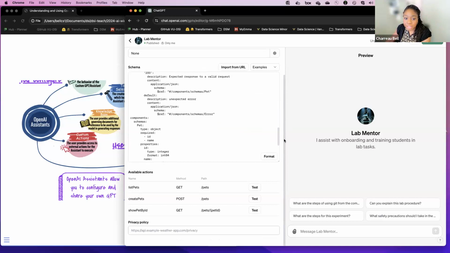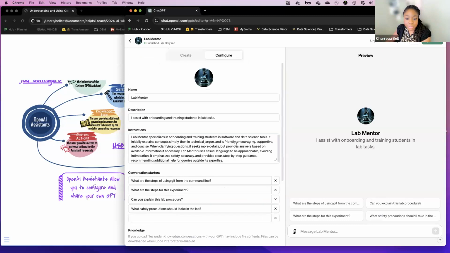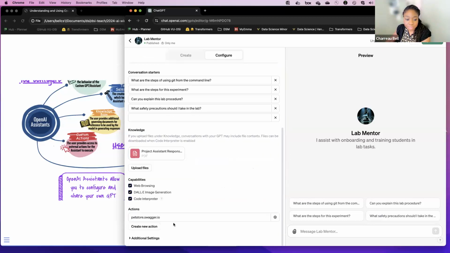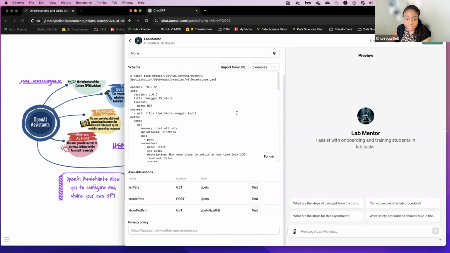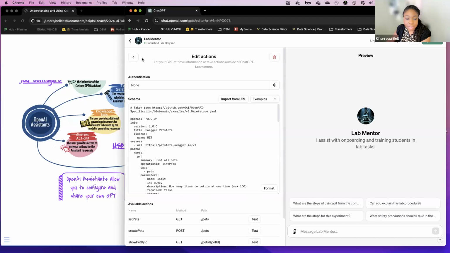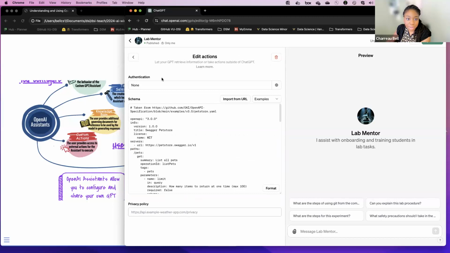I would also encourage you to take a look at what they have said in terms of more information on actions. Oops, sorry, I just keep clicking.